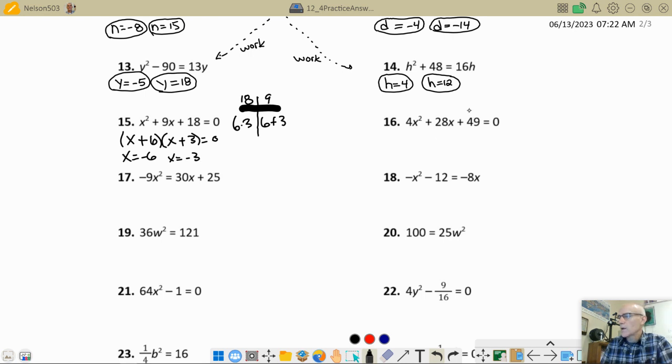Over here, I always check to see when I see something like this, like perfect square. I got 7, I've got 2x when I take the square root of 4x squared. If I multiply 2x times 7, I get 14x. If I double that, I get 28x. So this is definitely 2x plus 7 squared equals 0. I moved the 7 to the other side. I get 2x equals negative 7. I divide by 2. I get x equals negative 7 divided by 2.